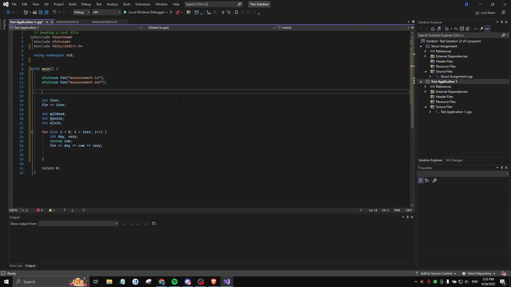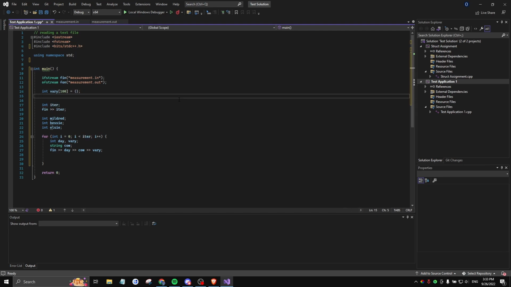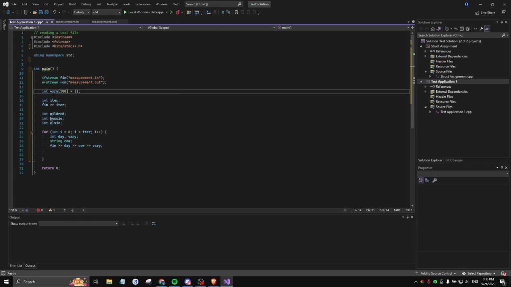So I'm gonna do int vary, give it 100, and so this will store the amount of varying it has between each day.